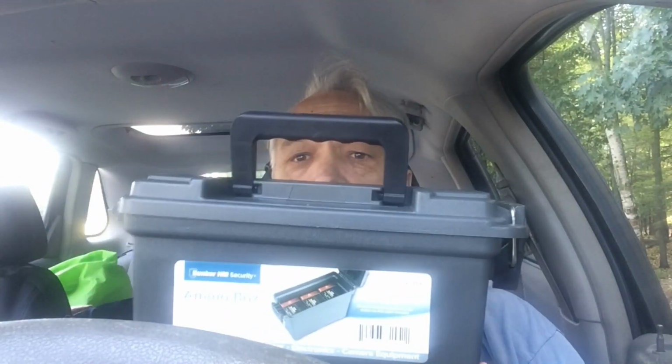I think I'm going to have this in my car. I think I'm going to keep some ham radio receivers in this, some of the cords, some of the things like that. I think this is a good idea. You can just pick it up and go with it. I think this would be a good size too for people. Maybe we should try to devise a little car kit in this for emergency use, or have some first aid supplies and stuff like that. Jumper cables would take most of the space, but jumper cables are still nice to have because they can be so useful. They do have these units now that you can charge, and some of them aren't that big, and you plug them into your car, and it will allow you to start your car when the battery's dead. But there we go. Tell me what you think.